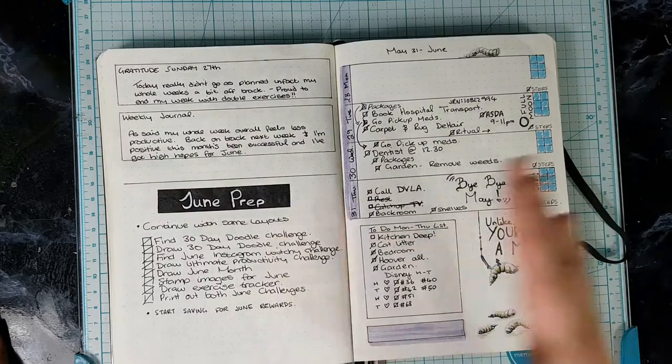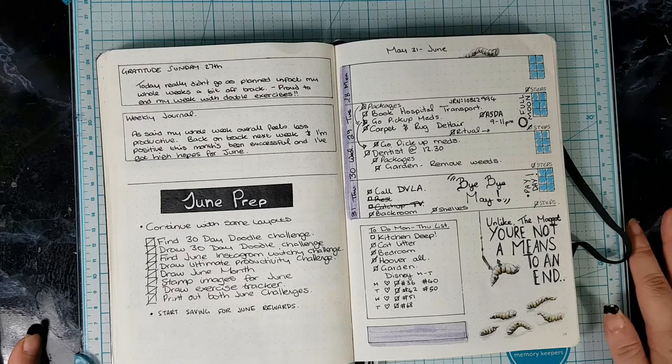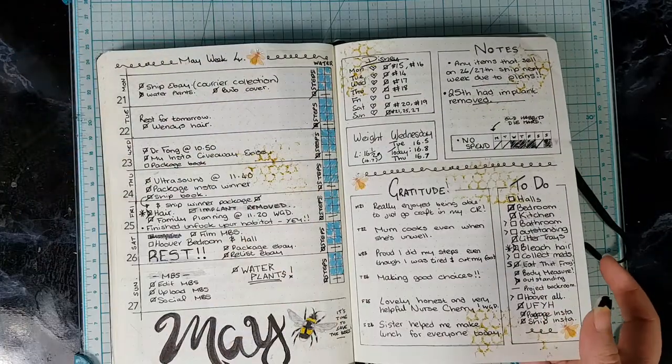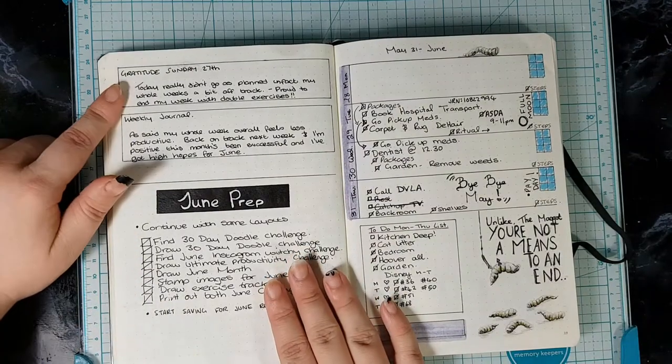And then we go on to the maggots, which you're probably not going to appreciate, but I am really pleased with my drawing. So yeah, I did too many boxes here and not enough for the gratitude over here, so I ended up adding a Sunday gratitude.